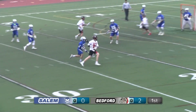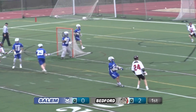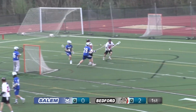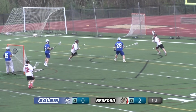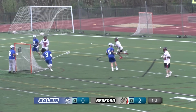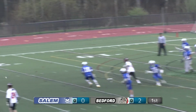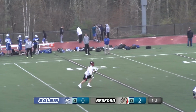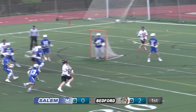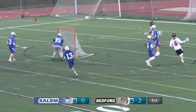Going to try a dodge on the right-hand side here. Going through X. Looking for a little pick and roll action. Yeah, looking for a little bit of pick and roll. I'm trying to move that a little bit more. Oh, he tries to force it a little bit up to Toscano. Let's see if he can make them pay for the mistakes of being too far down. Oh, yeah, they can make it back.